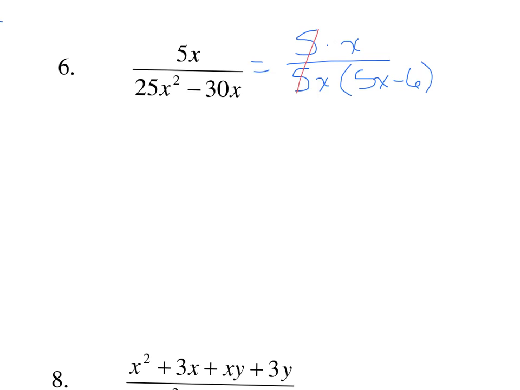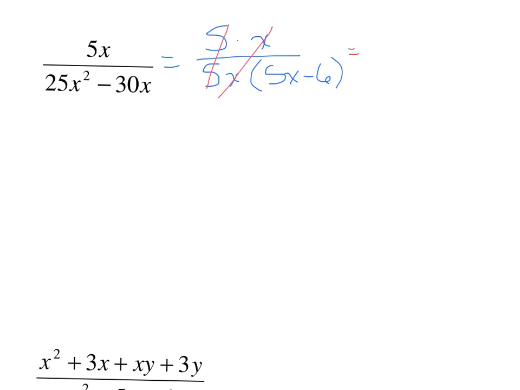Remember, factoring out the GCF is the same as undoing distributive property. So it looks like the 5 and the x will cancel. This does not come out to be 5x minus 6. You do have a 5x minus 6, but it's in the denominator, so you have to have the 1 from these still left in the numerator. You can't drop the numerator of a fraction. So don't make the mistake of just writing 5x minus 6. It's 1 over 5x minus 6.